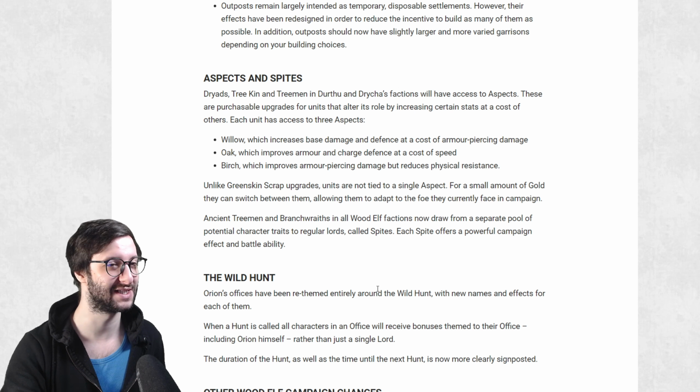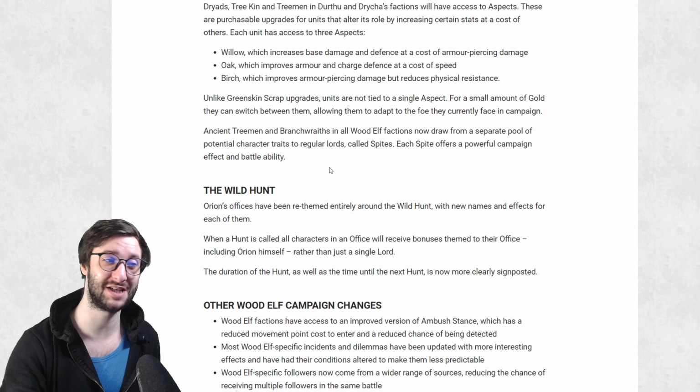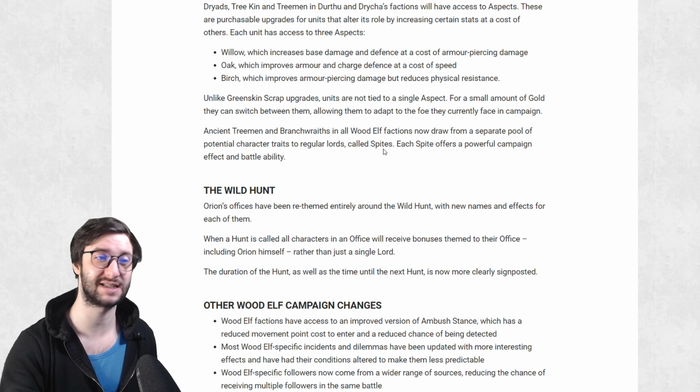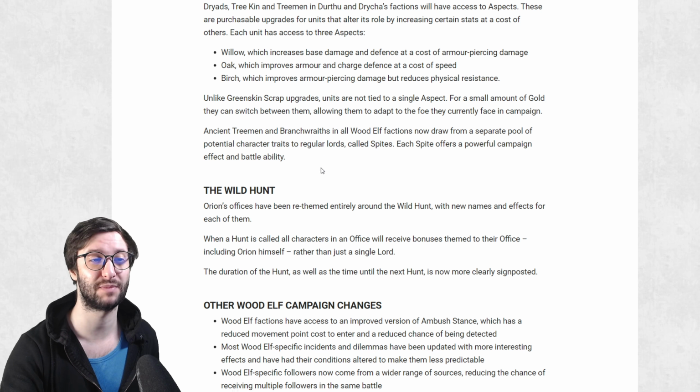Oh, hang on. This one as well. Ancient Treemen and Branchwraiths. I missed a paragraph. Ancient Treemen and Branchwraiths in all the Wood Elf factions now draw from a separate pool of potential character traits to regular lords, called Spites. Each Spite offers a powerful campaign effect and battle ability. These are really good. I really like these.